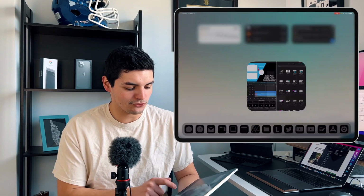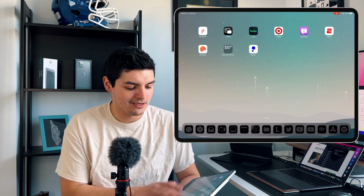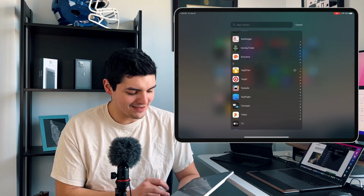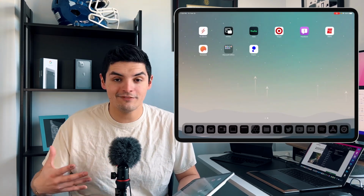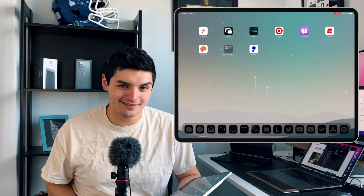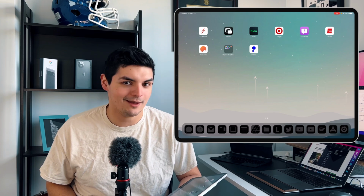Nothing has really been deterred with this beta update so far, so if you guys do want to jump on it, I do recommend it because it's been working very quickly. The 120 FPS on ProMotion has been working amazingly. Probably not a great translation with a screen recording, but overall just know that I've had zero detrimental situations when using the beta program, and I can say that for pretty much the better part of the last 2 years because I've been on beta programs since iPadOS 13.